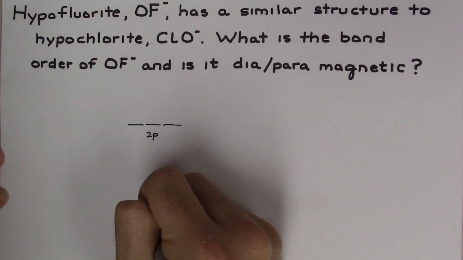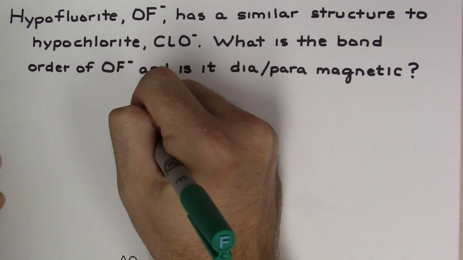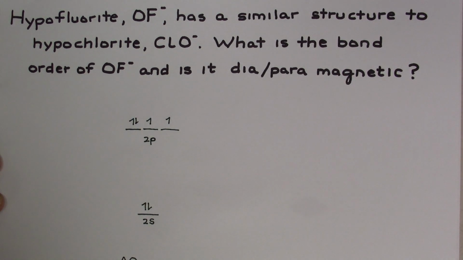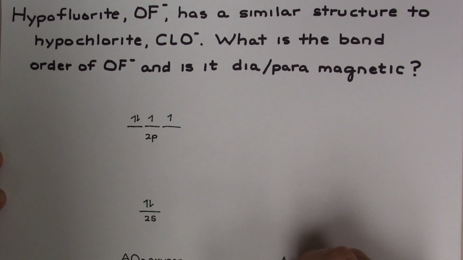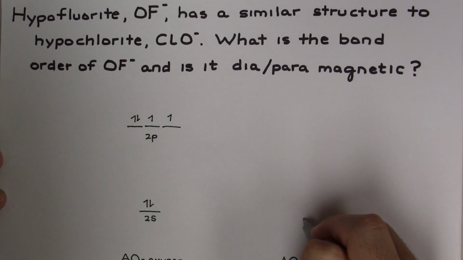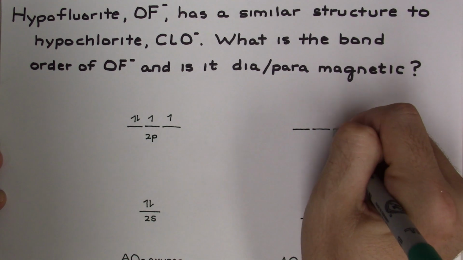We must add our number of valence electrons. So we are going to add a total of 6 valence electrons. The next thing that we must do is label our atomic orbitals for our fluorine. Remember, they have the same valence orbitals, so once again we will have a 2s orbital as well as the 3 2p orbitals.